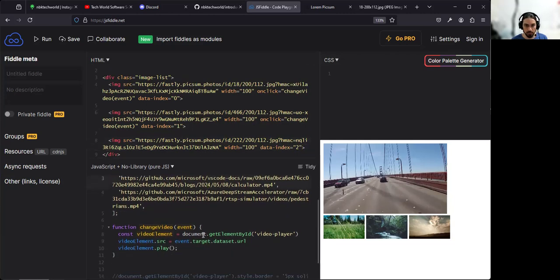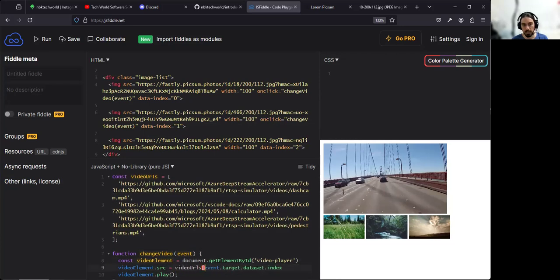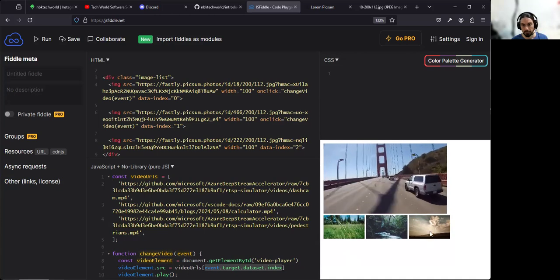And here in the code, instead of accessing the URL, you would access the index, right? Data dash index. And from this index, which is either 0, 1, or 2, you would have to grab the element mapped to it. You can do that with bracket notation: video URLs, brackets, whatever that is, because it could be 0, 1, or 2. So if you do it that way, let's see if it's working off the bat. Yeah, it's working off the bat. There you go.